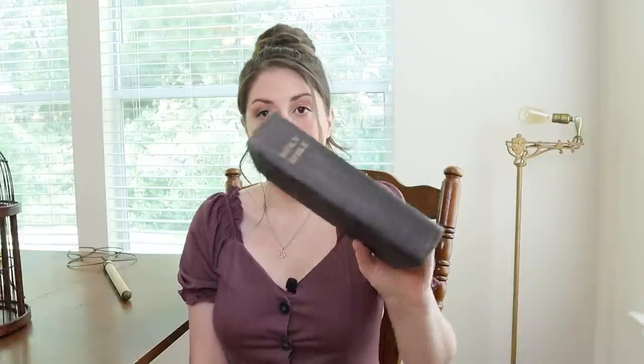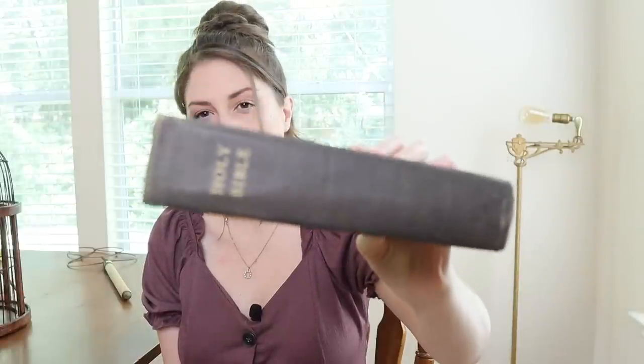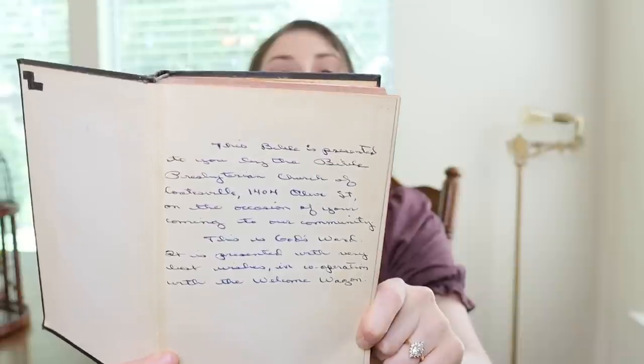From another store I didn't find much I wanted to pay for, but I checked their vintage books section and found a bible. Their bibles were free, so I felt awkward just taking it and leaving, so I decided to circle the store one more time to find something to buy. This bible has writing in it that's hard for me to read. It doesn't have a copyright date but it looks identical to one I already have — pages a little brighter and it's a tad bigger, so maybe mid-century. It's a really pretty vintage bible.